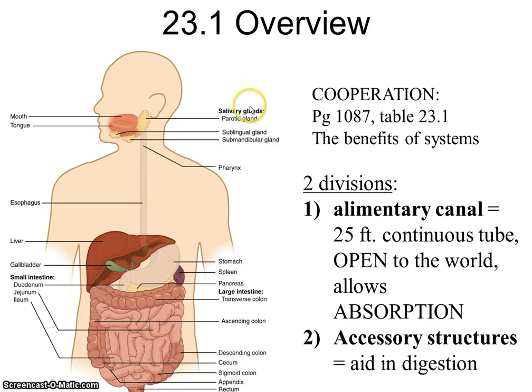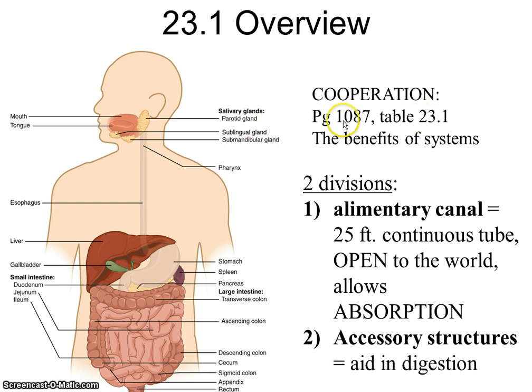All right, so here, this is what you'll be doing in lab, looking at all of the continuous tubing we call the gastrointestinal tract or the alimentary canal, right? And so the whole system is basically this one continuous tube from oral cavity to anal cavity, and then a few of the structures along the way, like the salivary glands, liver, gallbladder, pancreas, which are going to help in the process of, again, breaking down your food.